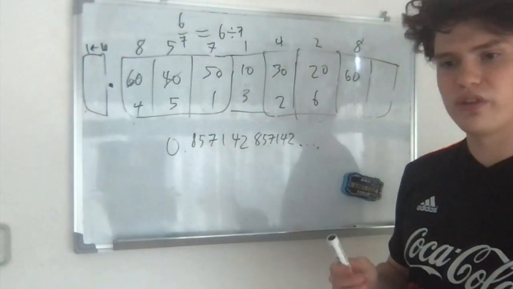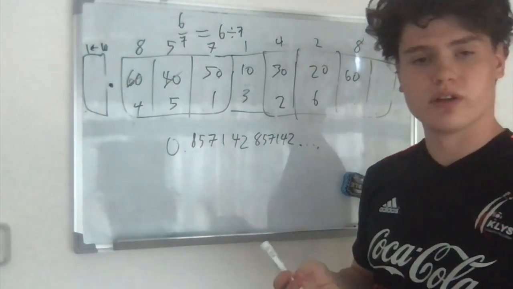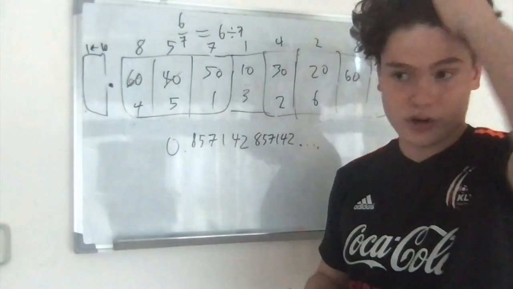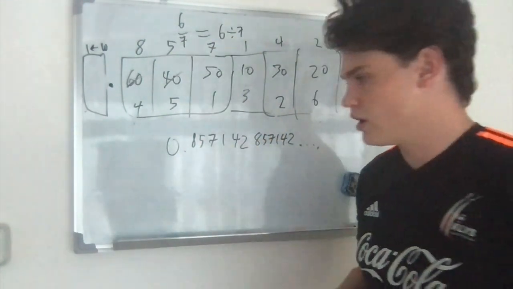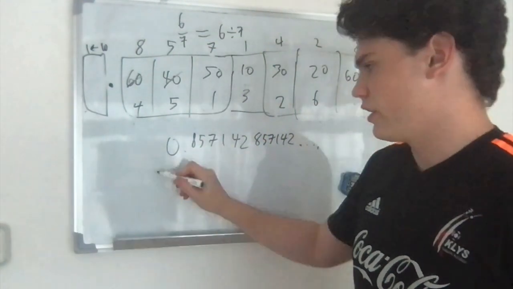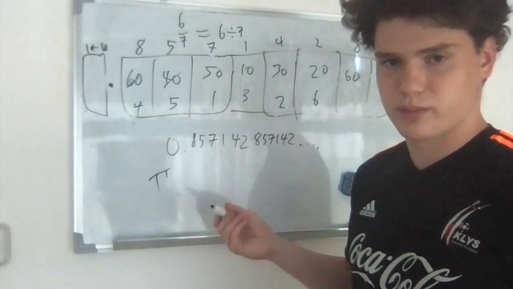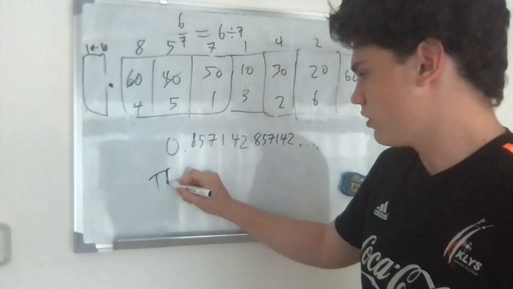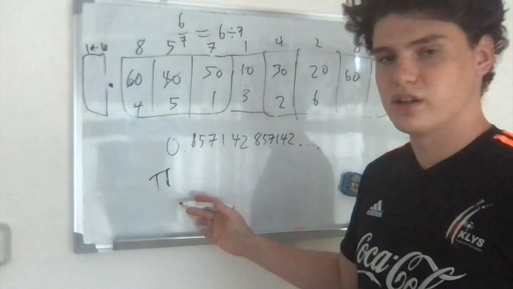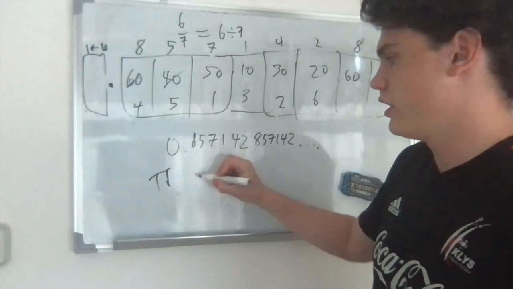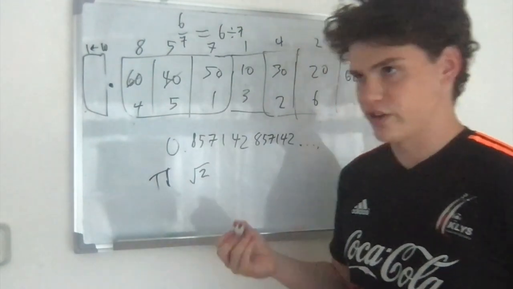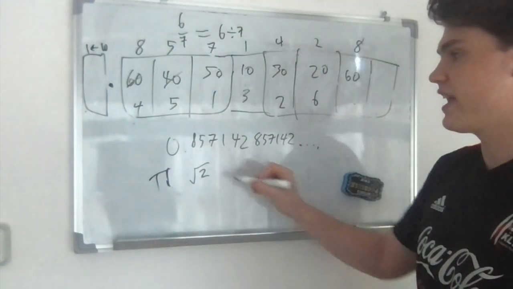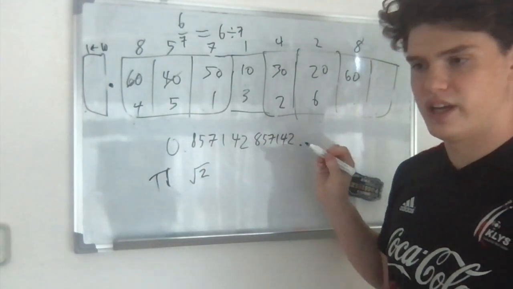Now then, this brings on the case, what about irrational numbers? Because rational numbers are said to be able to be expressed as a fraction. Well, many people would simply say, oh yeah, pi is an example, or that's a very poorly drawn pi, but pi is an example of an irrational number. Root 2 is an example of an irrational number. But that just means that it cannot repeat or it cannot end.